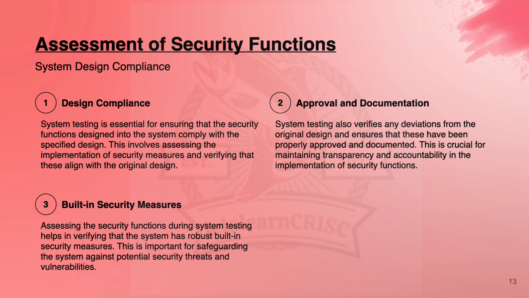Friends, built-in security measures refer to the security features and the protocols inherently integrated into the system design and architecture. So, incorporating secure coding practices, encryption protocols, and the secure communication channels are foundational elements of the system's built-in security. Friends, the goal of assessing security function is to safeguard the system against a wide range of potential security threats, including unauthorized access, data breaches, and other vulnerabilities.